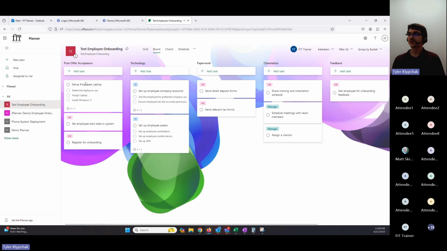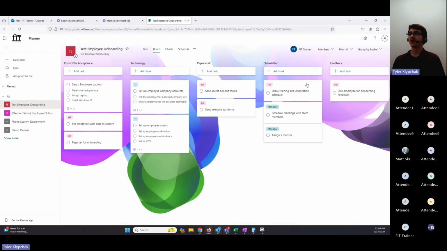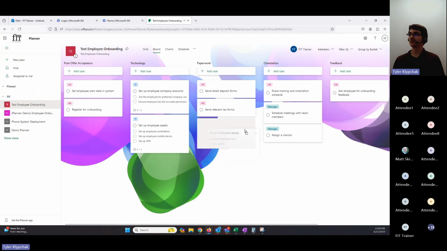Now that we have added those items, clicking out of the task brings us back to the board setup, and we can see those checklist items have been added here. Also note, in addition to clicking into this board so that we can assign things, some items you can do just from here: checking off checklist items, checking off the item itself, as well as moving it between buckets.